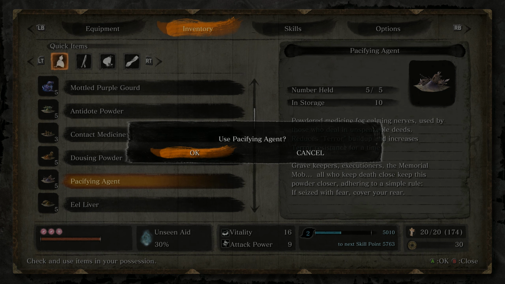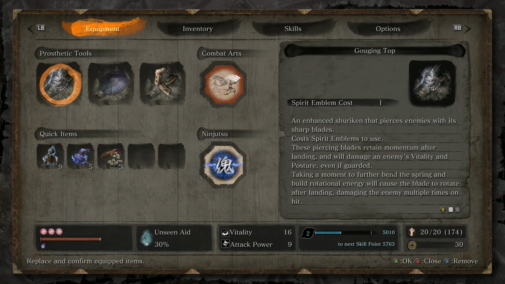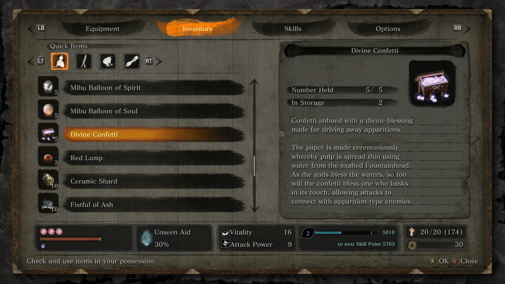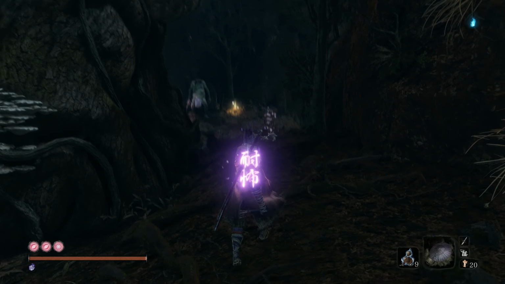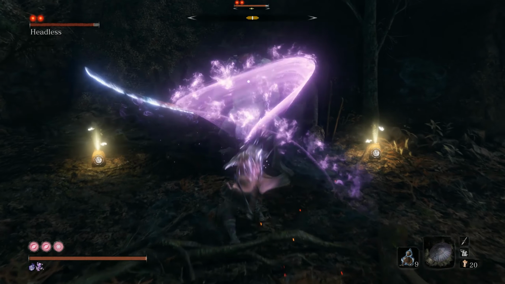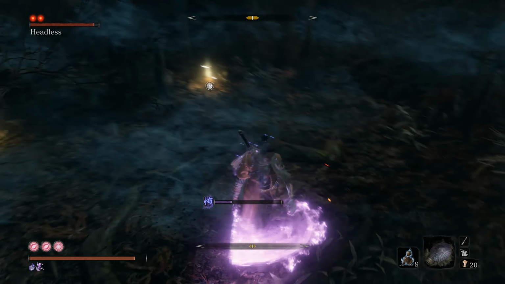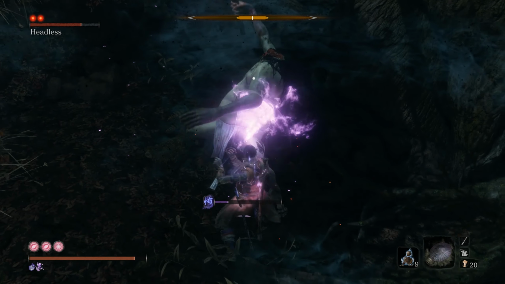We have 10. Pop that. Then, of course, the divine confetti. So it's really nice to know that I have a place where I could get the divine confetti, so I could actually use it and not feel nervous about this battle. That was quite a hit. So do they always appear behind you, by the way? They must, right?